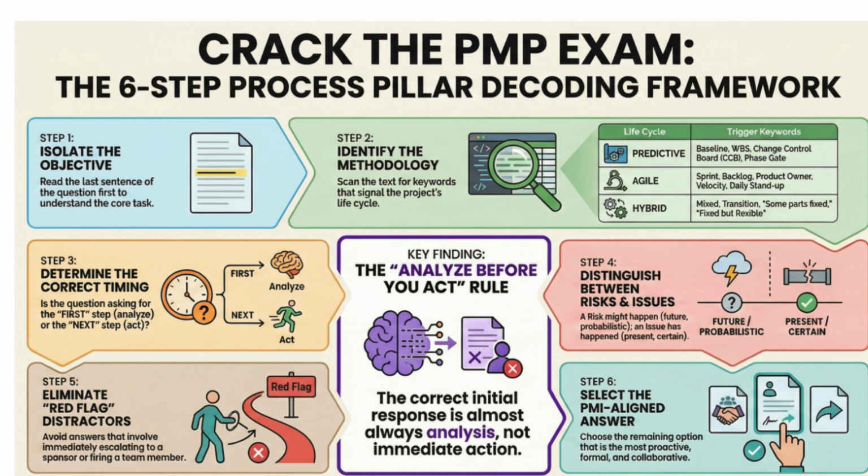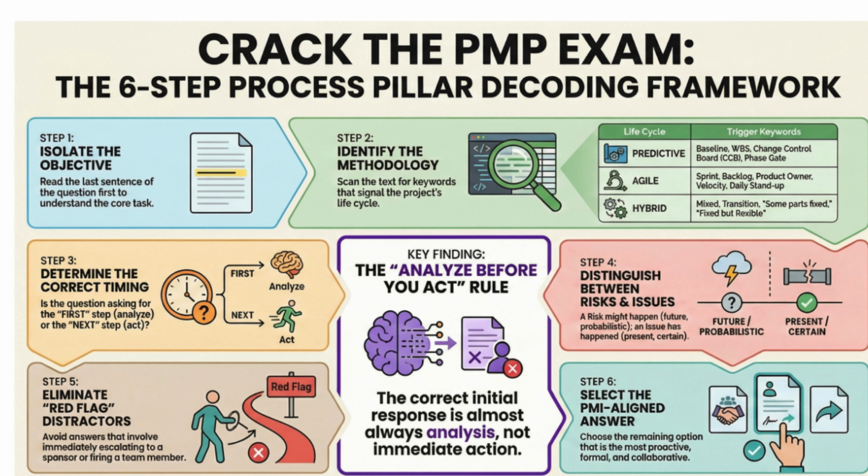Because the entire rulebook for how you handle change, scope, and communication is completely different. In a pure predictive waterfall world, change is tightly controlled. It's administrative. In Agile, change is welcome, it's iterative. If you don't perform what we call life cycle attribution right away, you're going to pick an administrative step like getting CCB approval that just doesn't even exist in an adaptive world.